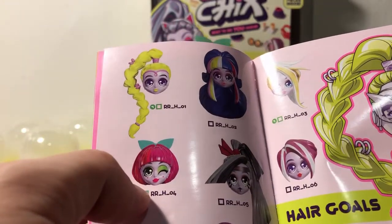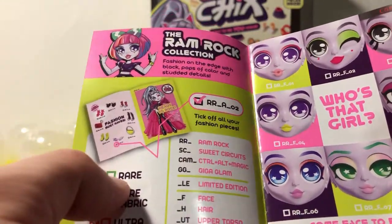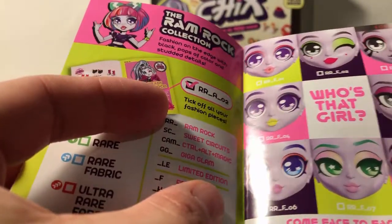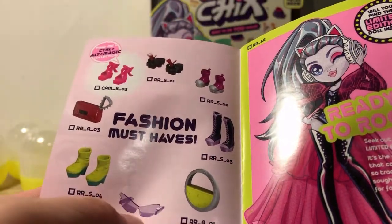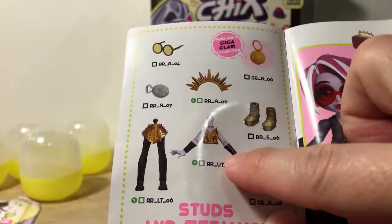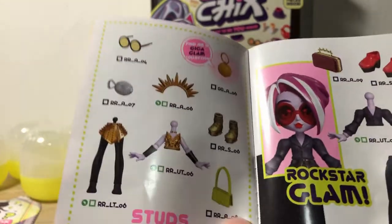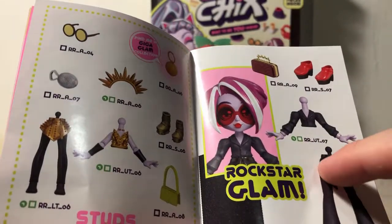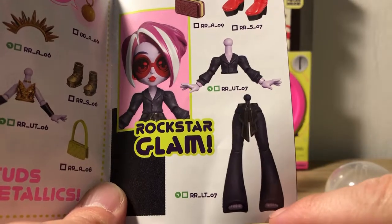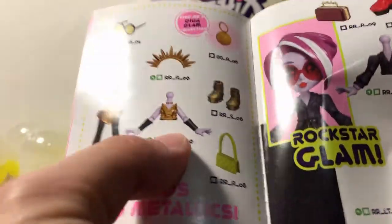We got this hair — and our hair is rare! So we got a rare hair, that's cool. What about our boots? Our boots are not rare. We got this top, which is a rare top. Oh yeah, I can see it goes with this outfit. So yeah, they are random. Oh, this looks really cool — I love that, those pants are awesome. Yeah, so that's a rare top.